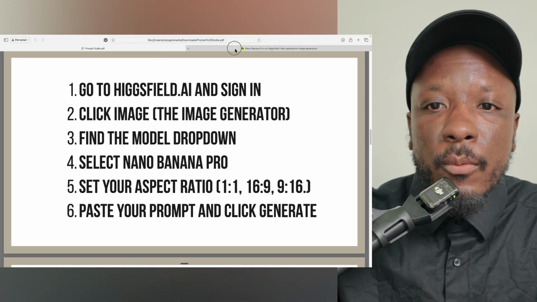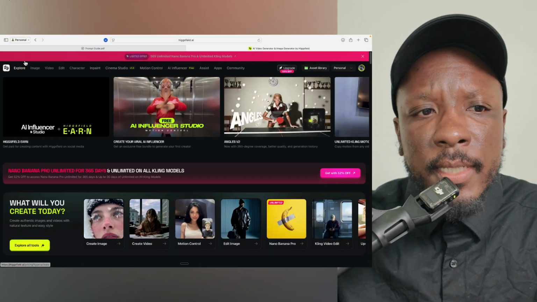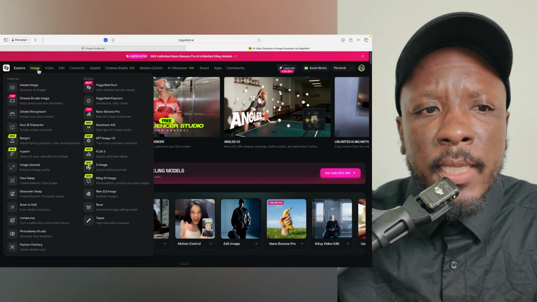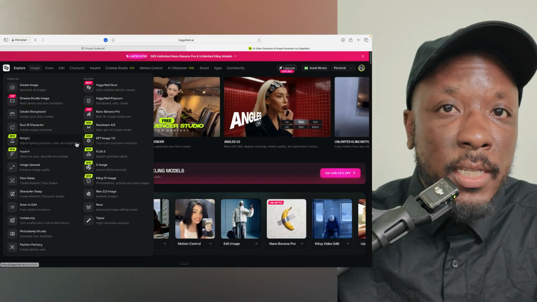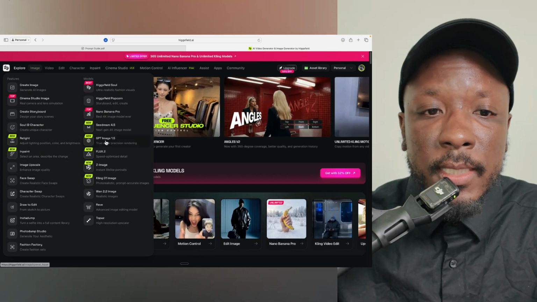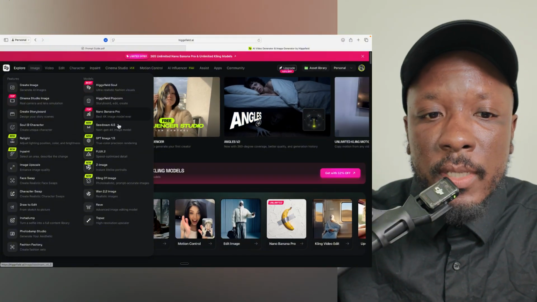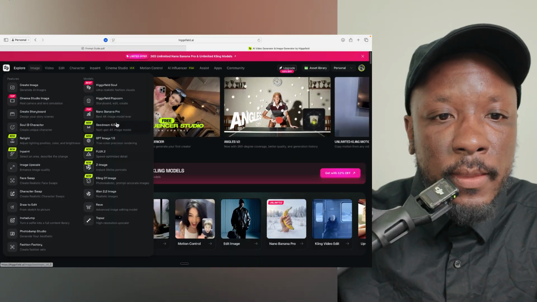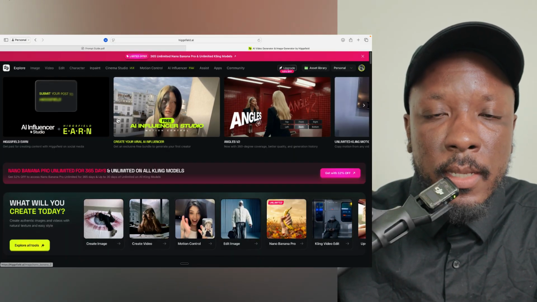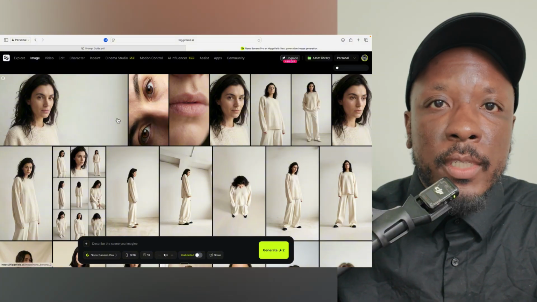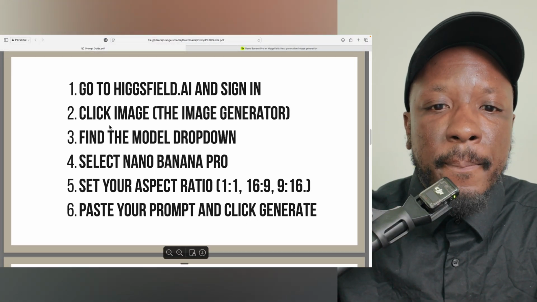All right, so once we are at Higgsfield.ai, we'll see the Explore tab. You want to go to the image tool. And of course, this is a lot of stuff. If you're opening it up for the first time, it can be intimidating, not knowing where to start. We want to navigate you specifically to Nano Banana Pro. That's the image model that we're going to be using, and let's get into why.